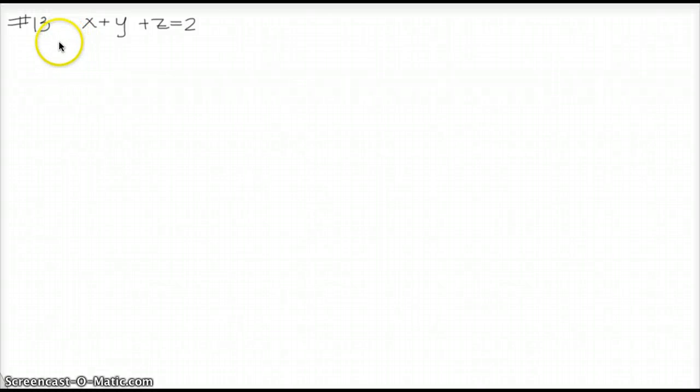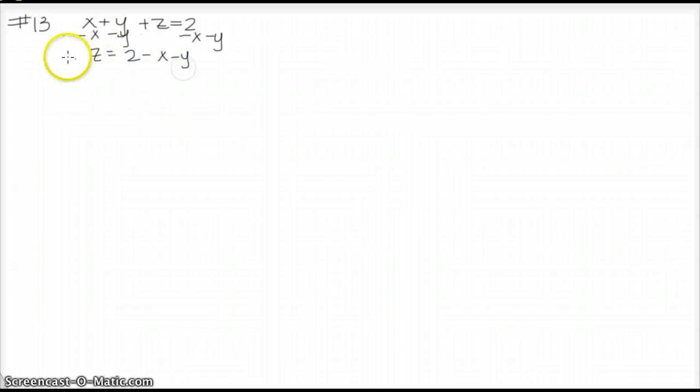Okay, response to number 13, and this is our equation, and we want to find the volume of the shape, and it's in our three-dimensional graph, so we're going to have to take the double integral. So the first thing we always want to do is get our equation into z equals form. So I want to get z by itself over here, so I'm going to subtract x and subtract y from both sides, and then I am left with z equals 2 minus x minus y. So that's your first step here, is to get it into z equals form.